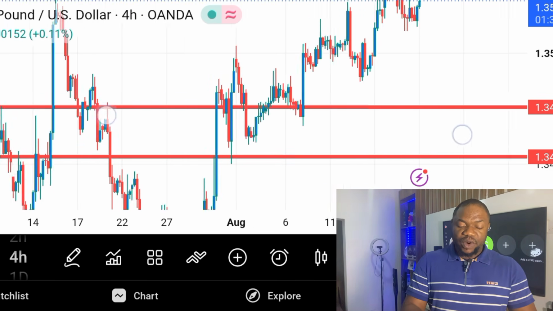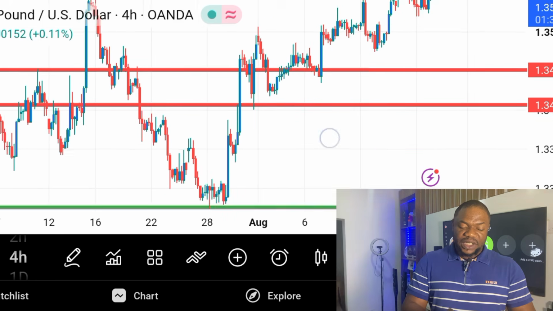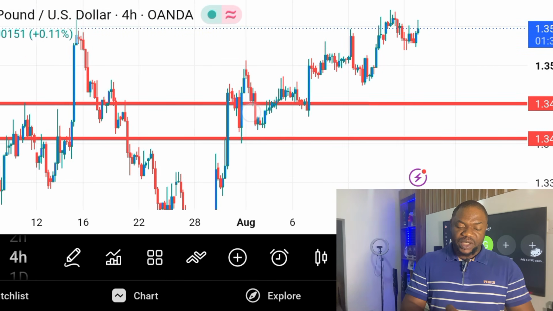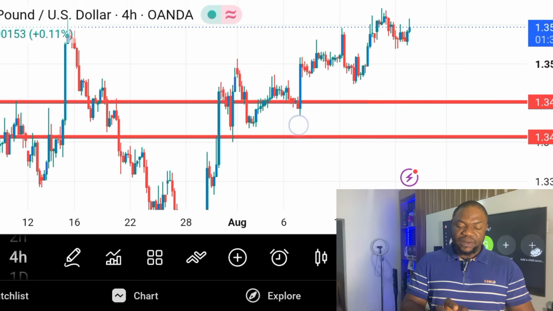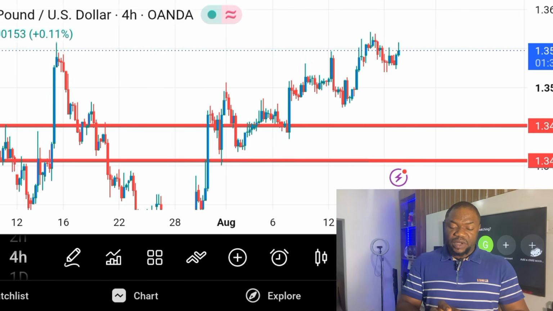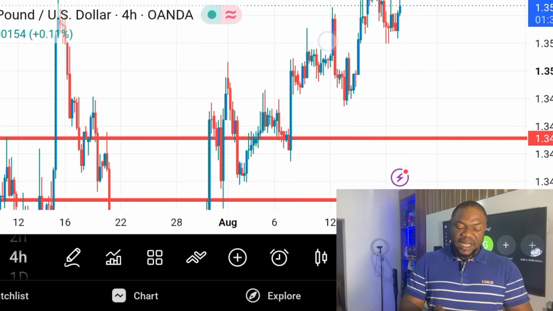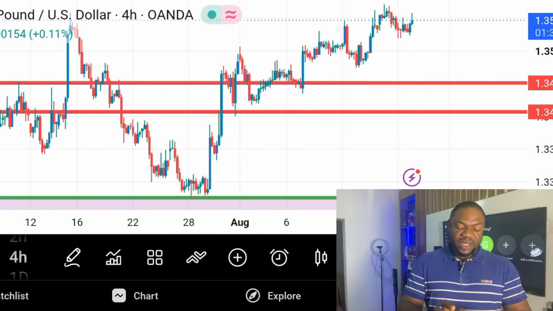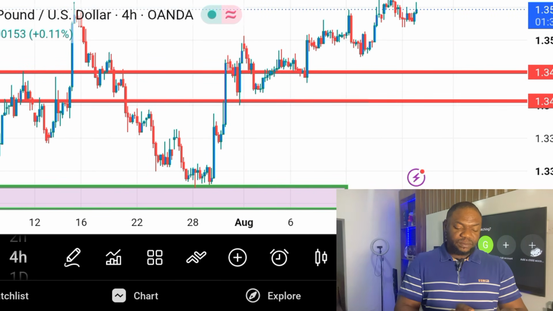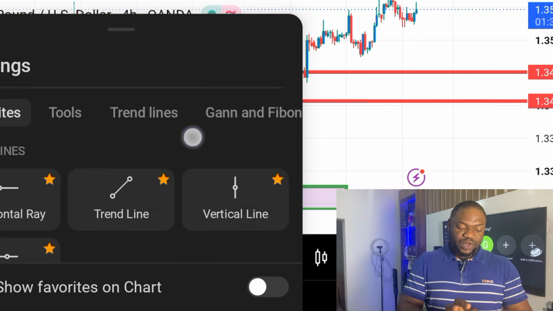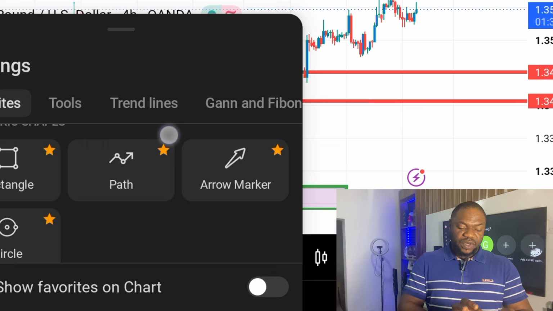Now, for us to be more sure, we look at the structure. We've seen that this last low at this point has also been broken by this big bullish candle. It came back and retested the breakout, which is the fair value gap I told you about. Now, we made another high, which is this guy. You can see that the first high we made was this guy. Sometimes the structure might not come in too straight, but if you know what you're doing, you know that of course, we are in an uptrend.